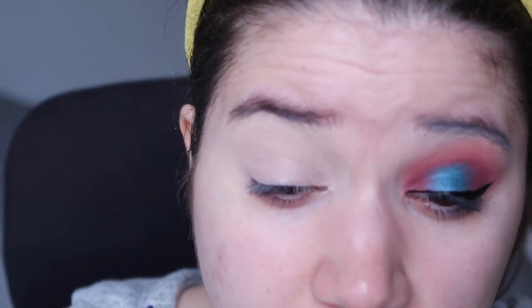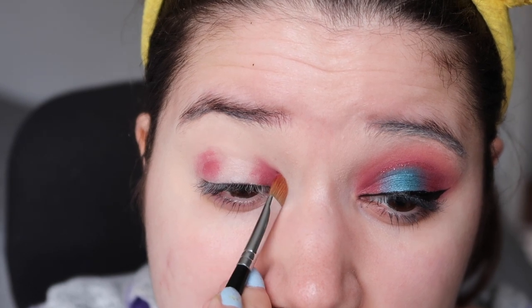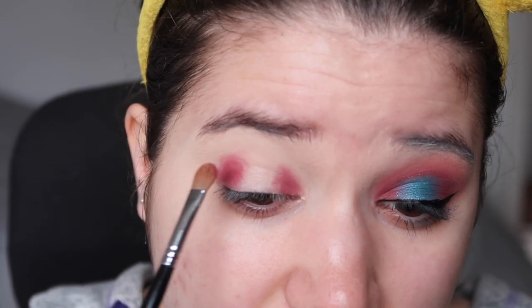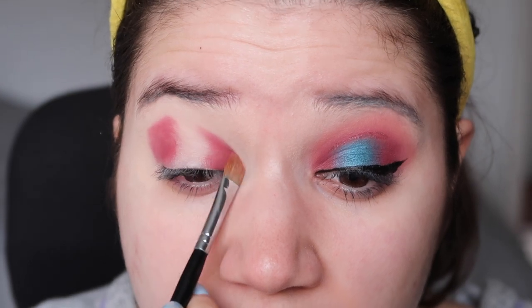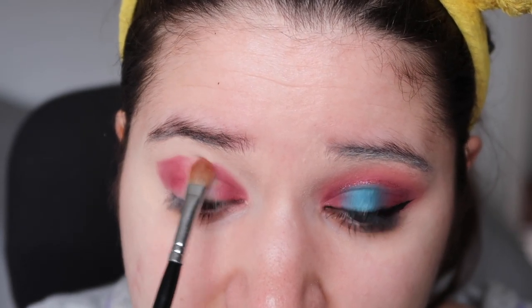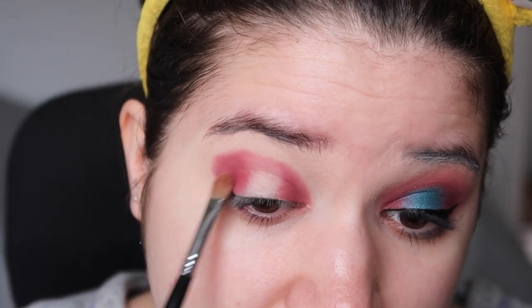I'm gonna take that and pat it here and in the inner corner as well, and I make sure to go a little bit higher up than my crease. I thought I was just gonna try this technique — I usually do like to set it, but every once in a while it's nice to try something new. It's a more rounded shape that you can later always change when you're blending it with another shadow. And always connect these two a little bit, like so. Then try to build up the intensity as much as possible.